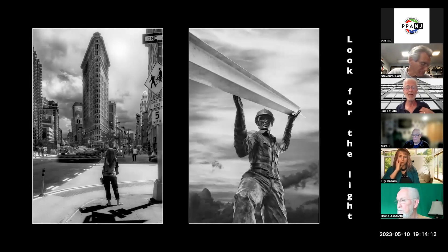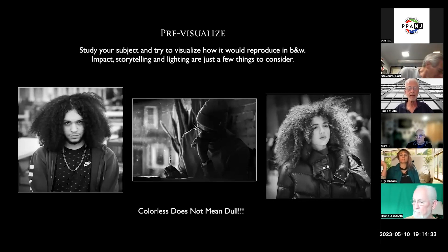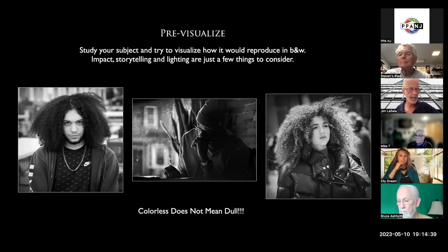We talked about Manhattan before — a place I love. Right by the Flatiron Building, I used to work on 23rd Street for 14 years as a driver for UPS. Pre-visualizing is something that is really important. You might have heard of Ansel Adams — I'm far from being an Ansel Adams, but he was able to take an image and just go berserk with it. He went out with a mule and 8x10 or 4x5 cameras, and his magic was in the darkroom. So you want to try to pre-visualize why you might want to convert an image into black and white.